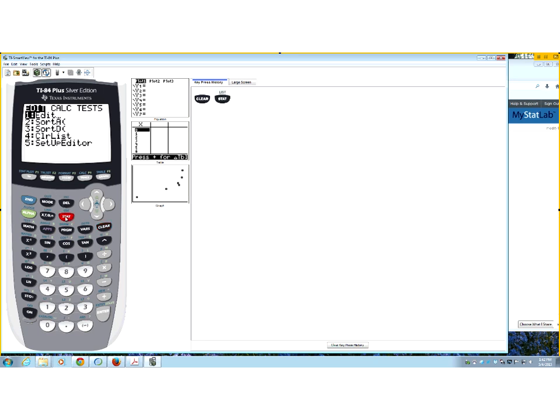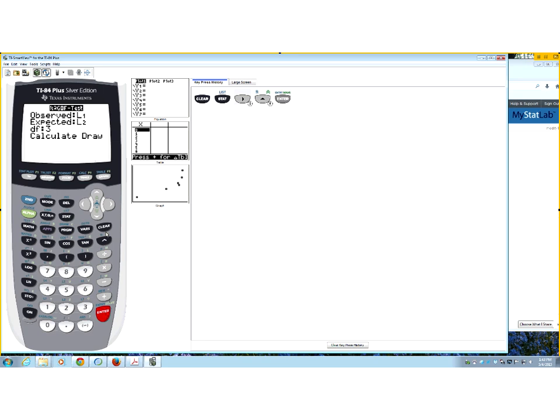Go to Stat, and then over to Tests, and then look for the chi-squared goodness of fit test. Of course, I have to enter my data, but we'll do that in a minute. I believe it's at the very bottom, so instead of going down, I'm just going to go up. There it is, the chi-squared goodness of fit test. I'm going to select that.